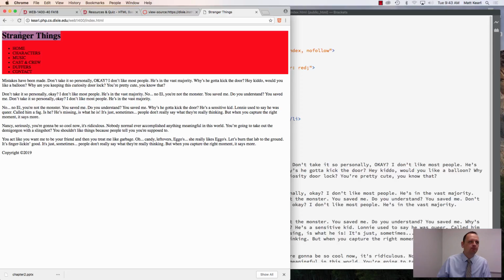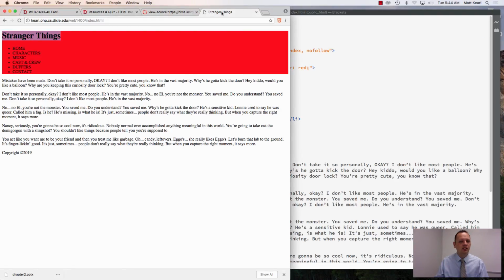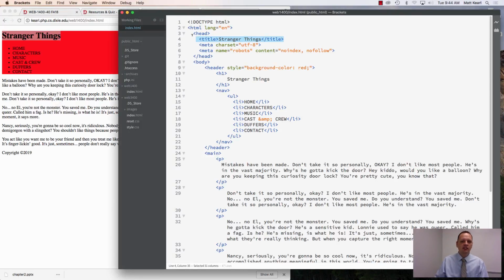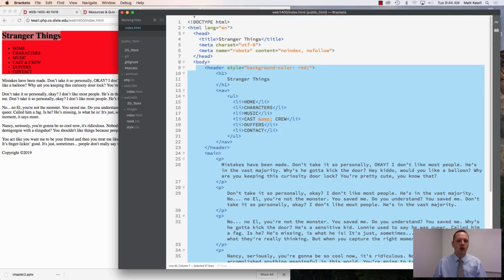Any questions? Yes, Hannah. So the head tag, do you see it on the website? The head tag up here? Yeah. No, it's reserved for metadata. The only thing you really see is the title, which goes up here in the tab. But that's not within the body of the page. So nothing inside of your head tags will ever be seen within the actual body. Any of these tags through here, none of them should ever go inside of your head tags, ever. Or you won't validate and you'll throw all kinds of problems, and that's just dirty code.